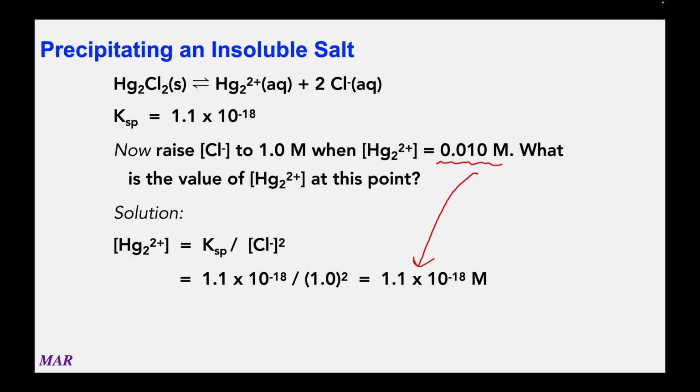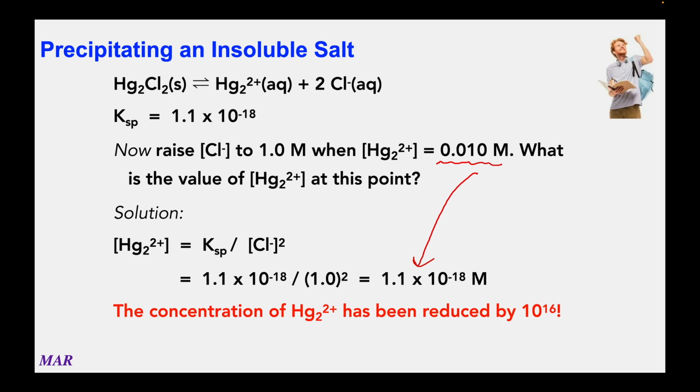So just realize we'll talk here about separating metal ions and stuff like that, but it's not a complete separation. There's always going to be a few atoms running around. So even though we went orders of magnitude smaller, it's not a complete separation. Keep that in the back of your mind, especially if you have a really sensitive reaction. But at the end of the day, I would pat myself on the back because an order change of 10 to the 16th, that's huge, all right? That's a huge, huge amount.